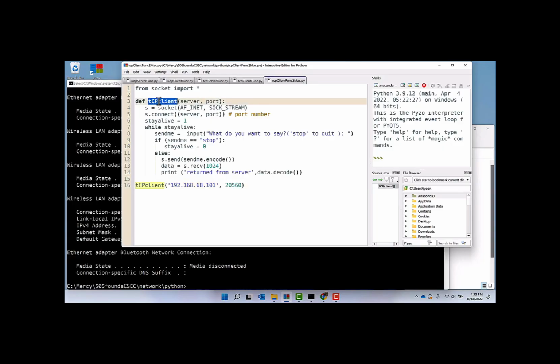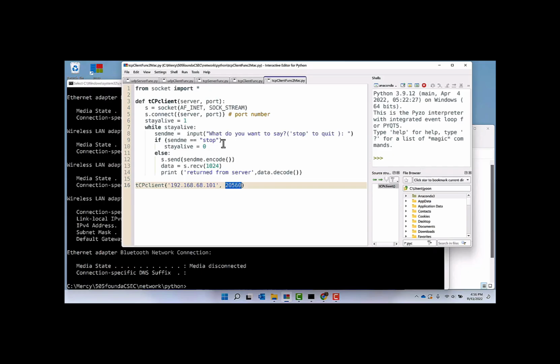And then in this function, I added the server IP and port. This is the TCP client. This client has a server IP. This server IP and then the server port need to be connected by this client. So this server is 192.168.68.101, and the port number is 10560. So the client is done.